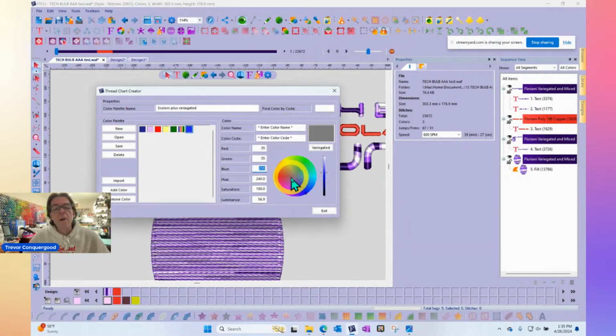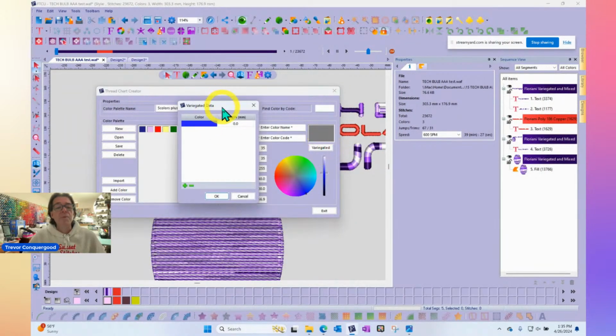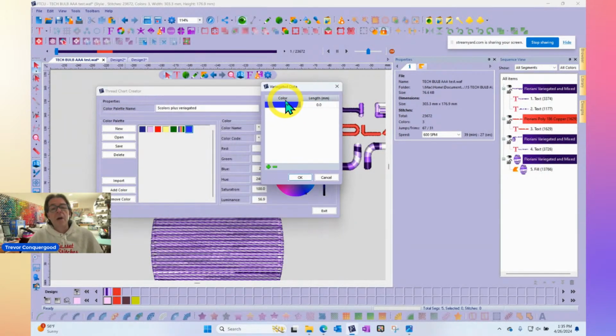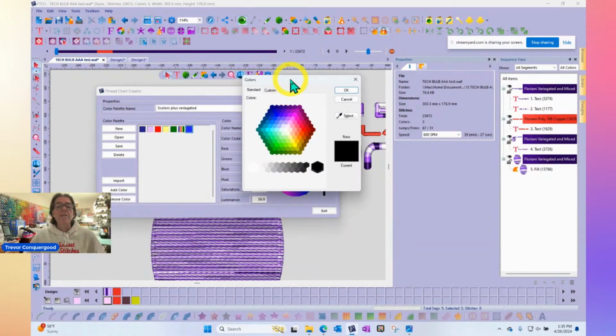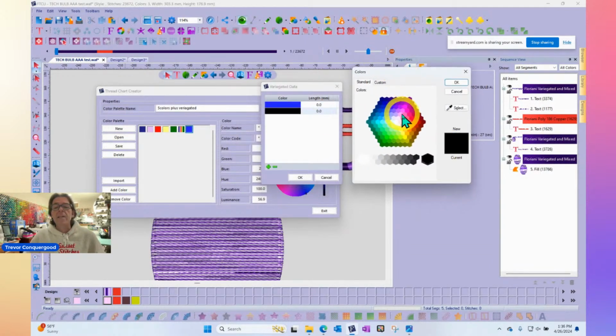But if you want to do a variegated, you click on this button here. So the point is this, I chose it and I made it blue, but now I'm going to click on variegated, and blue is the first color. So, okay, it's got blue in it, but then it goes to pink. So I click plus, and this is the plus one right here. And so if I double click on it, it allows me to tell it, if you want to just go closest match to a color palette like this, you can.